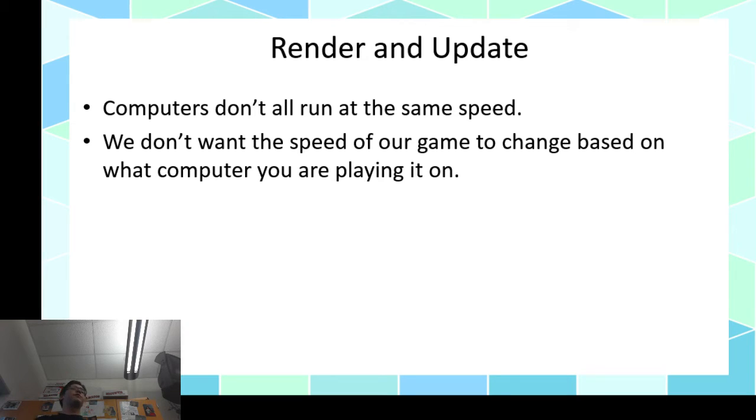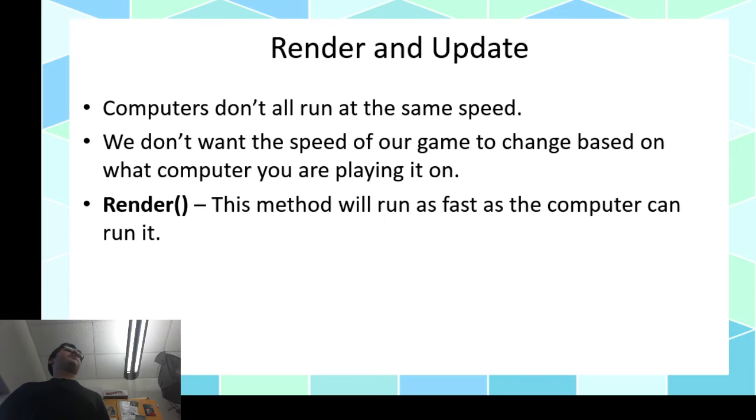There are some games that you might have heard are locked at 30 FPS. On Steam, they have the FPS Police collectors group, and any game that's locked at 30 FPS will be put on there. That's kind of the reason why some of those games are locked at 30 FPS. Not the case for all of them, but for some it's because they were lazy and said, well, I want the speed to be the same on every computer, so I'm just gonna make one method to handle that.